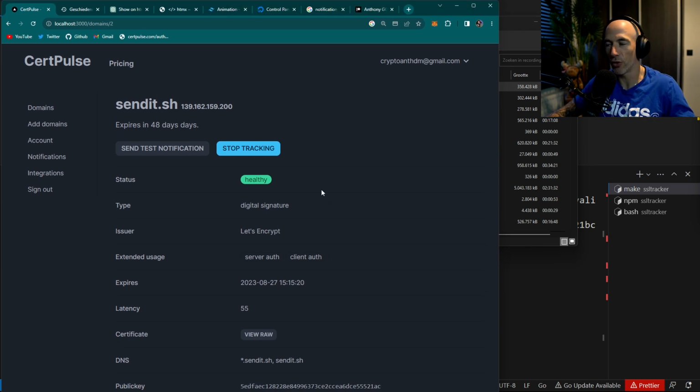So it's zoomed in, guys, so don't worry about it, right? So it's a little bit zoomed in for the blind homies. And we have here send test notifications, right? So basically, we're going to notify you when one of your SSL certificates is offline or invalid or is going to expire. But I also implemented the feature to check if it's actually working, right? So if we click this, boom, you can see we have a nice spinner, and yeah, we're just waiting, boom, and the notification is sent, right?